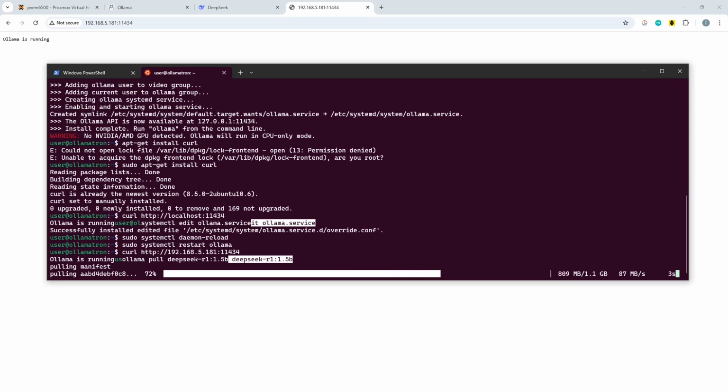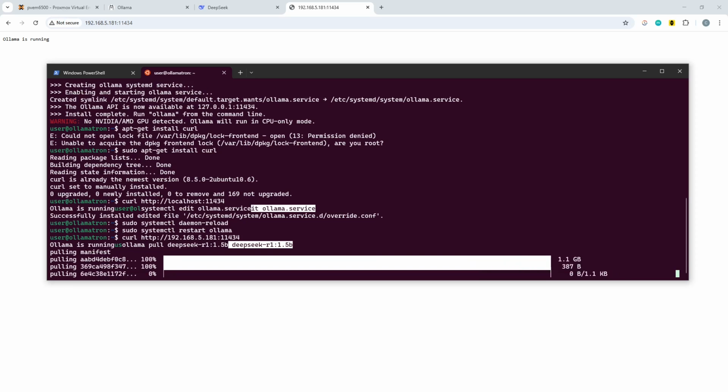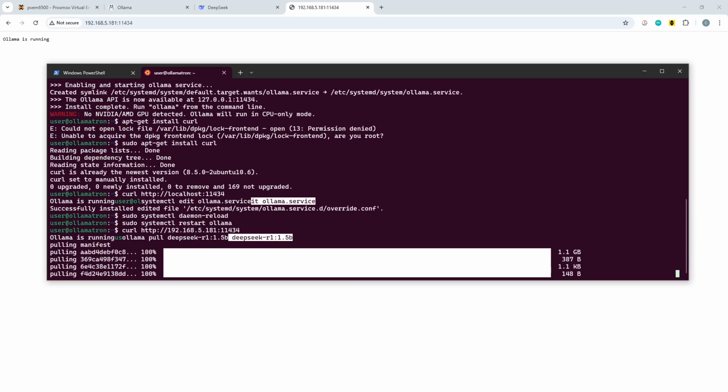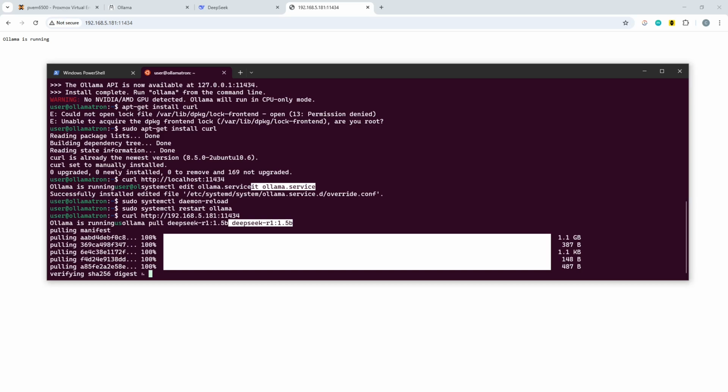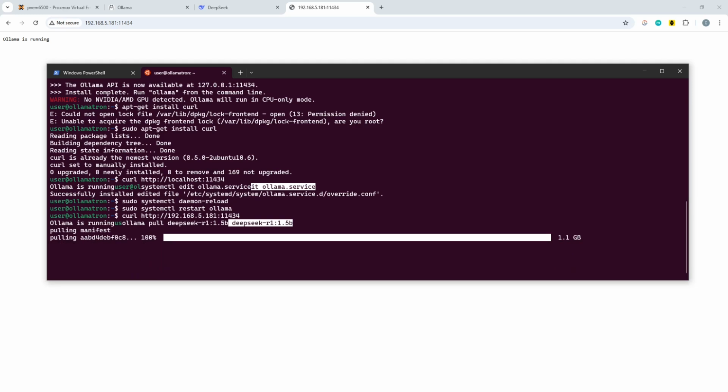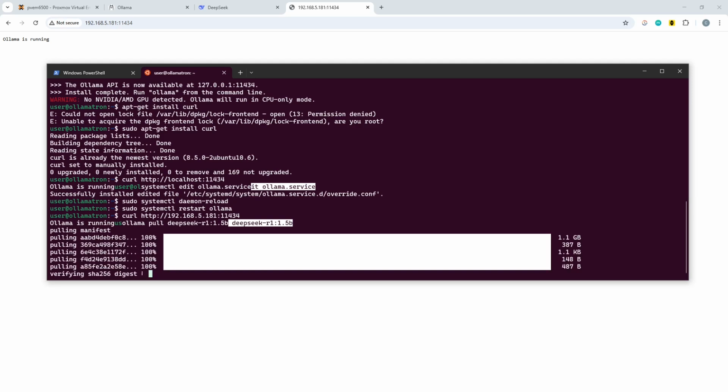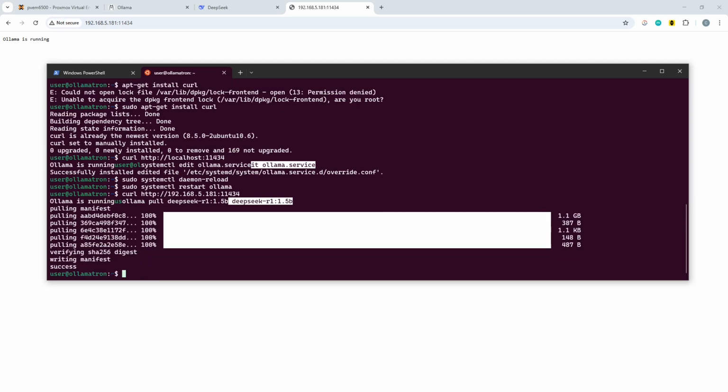It may be feasible to try some larger ones, but this is old hardware, so we're just going to go with the smallest available. So the model there is R1:1.5b. Okay, and that has succeeded.